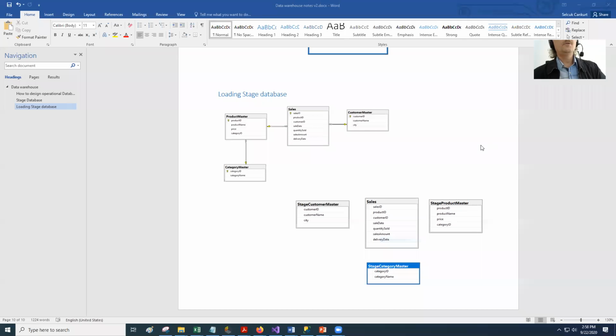All of them are the same. Later we will load the data from here to here.